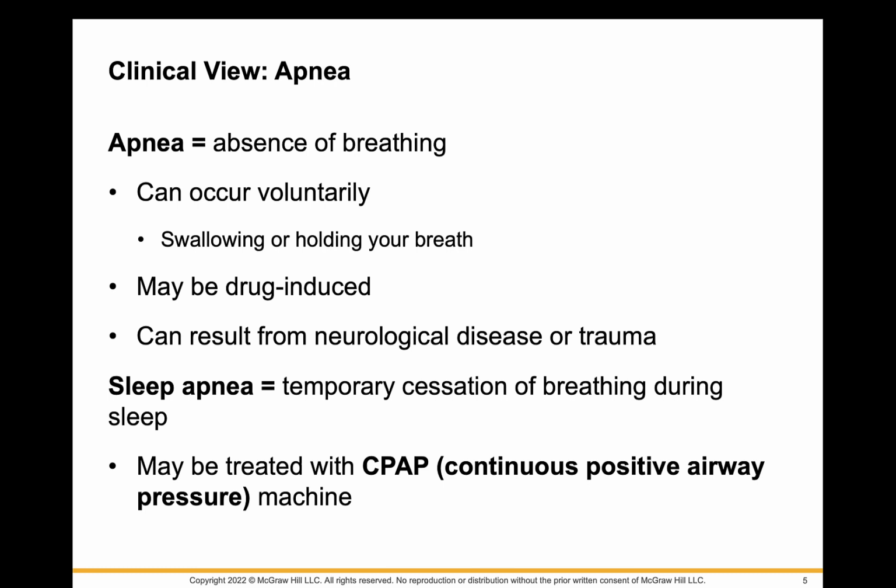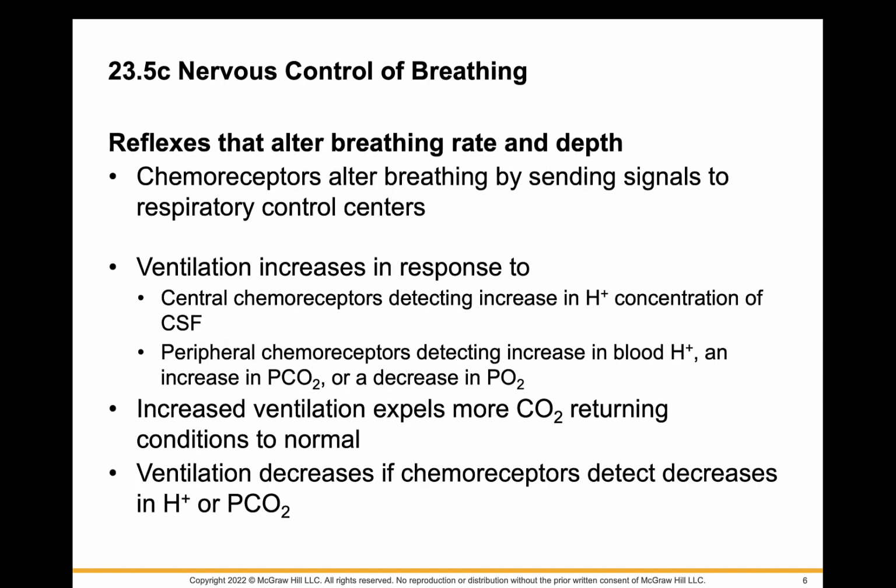Now, many of you may know someone that has sleep apnea. Sleep apnea is temporary cessation of breathing during sleep. Generally, this can be treated with CPAP, a continuous positive airway pressure machine. You may know some individuals that actually use these to help with their sleep apnea, or sometimes they are used in individuals that have very severe snoring.